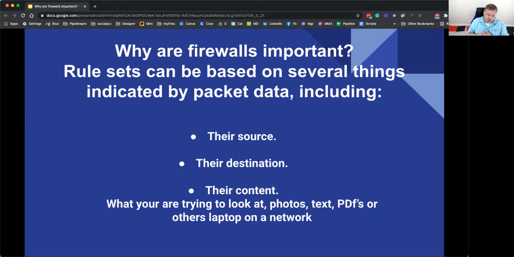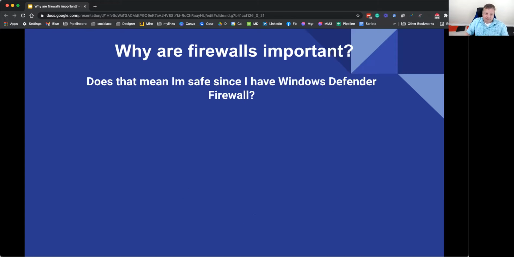It can also be set up where only certain devices on your network are allowed to connect to your network. That's another security concern that you want to have. Say you do have guest Wi-Fi. Well, you can say, okay, only the devices owned by my company can connect to my Wi-Fi on this network, or only the devices on my guest Wi-Fi can connect to guest Wi-Fi, and they can only go to these sites, and vice versa.